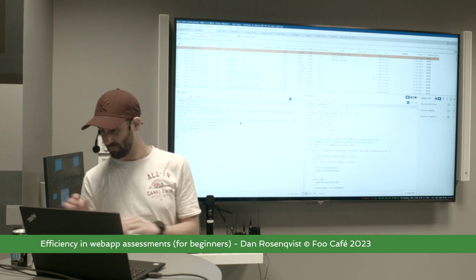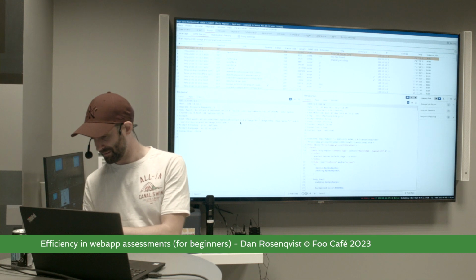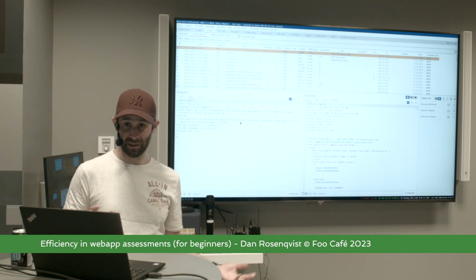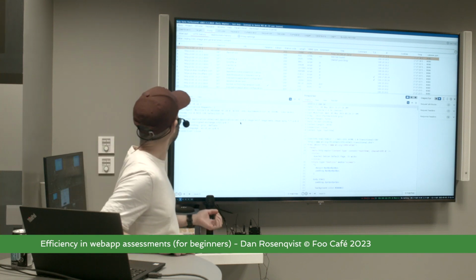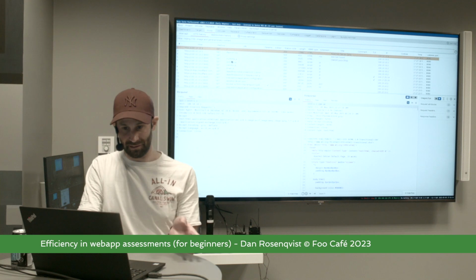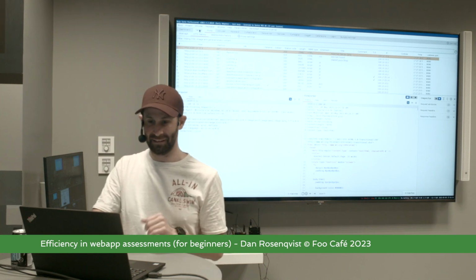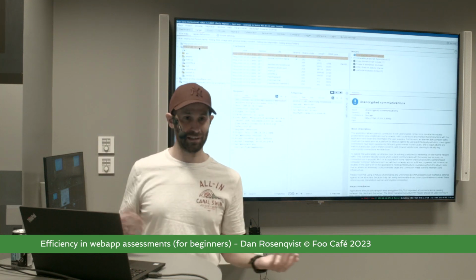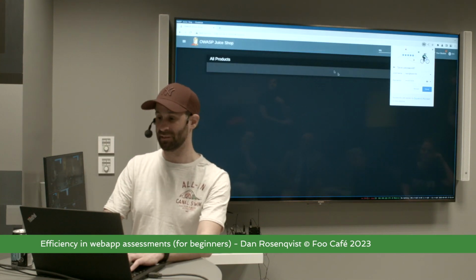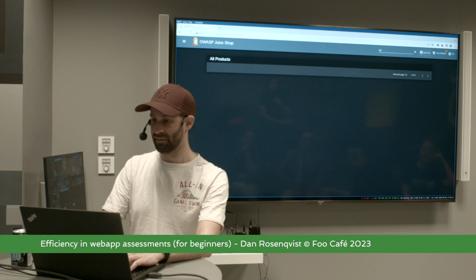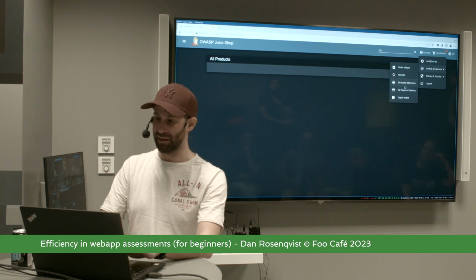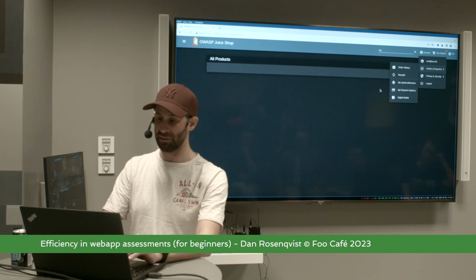So when we're enumerating, we've clicked everything in the application. We've checked everything. We've disabled intercept, and now we want to see, is there anything else in this application that might be of interest to us? All right. We can see we have order history, and also it's important to keep track of.